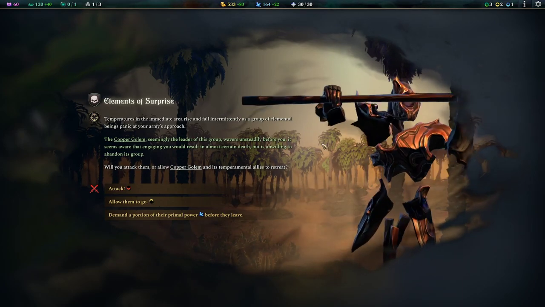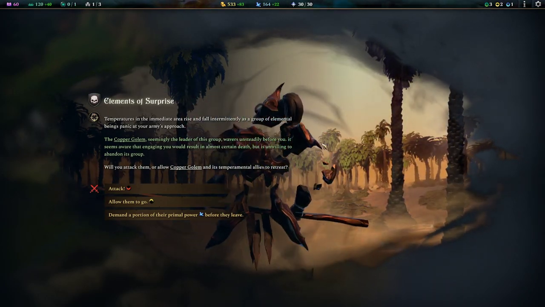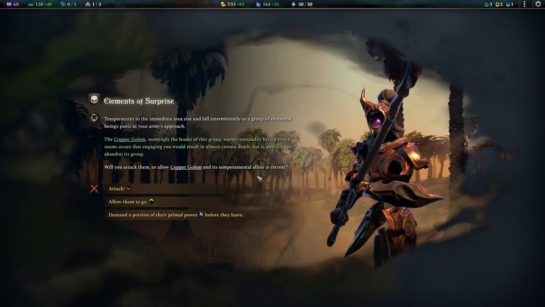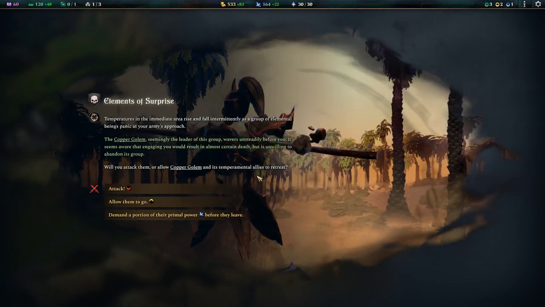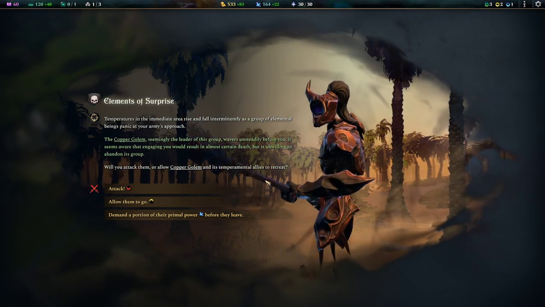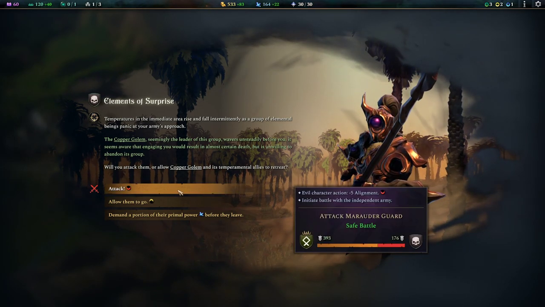Element of surprise. Temperatures in the immediate area rise and fall intermittently as a group of elemental beings panic at your army's approach. The copper golem, seemingly the leader of this group, wavers unsteadily before you. It seems aware that engaging you would result in almost certain death, but is unwilling to abandon its group. Will you attack them or allow the copper golem and its temperamental allies to retreat?